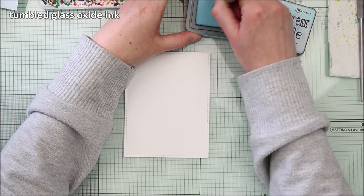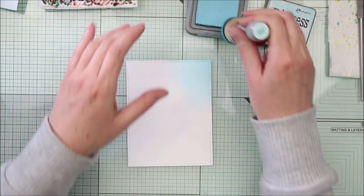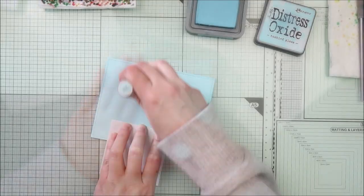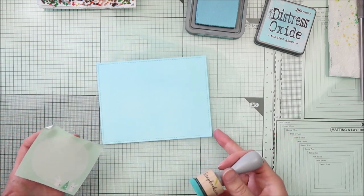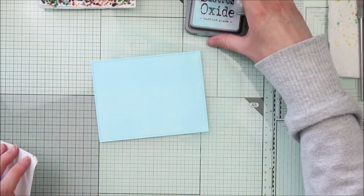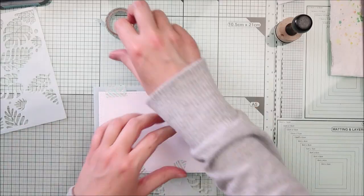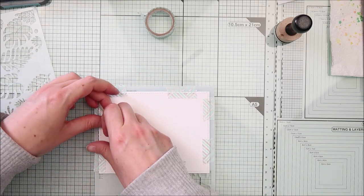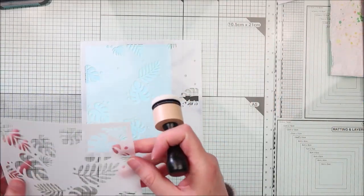I am setting my tropical leaves backdrop aside, and while it's drying, I am going to ink this 5.5 by 4.25 inches Bristol panel with a tumbled glass oxide ink. This panel will be mostly covered and we won't see much of it, but still, I wanted to have some decorations. So I am going to use the tropical leaves background stencils along with white ink to add a subtle decor to this panel.